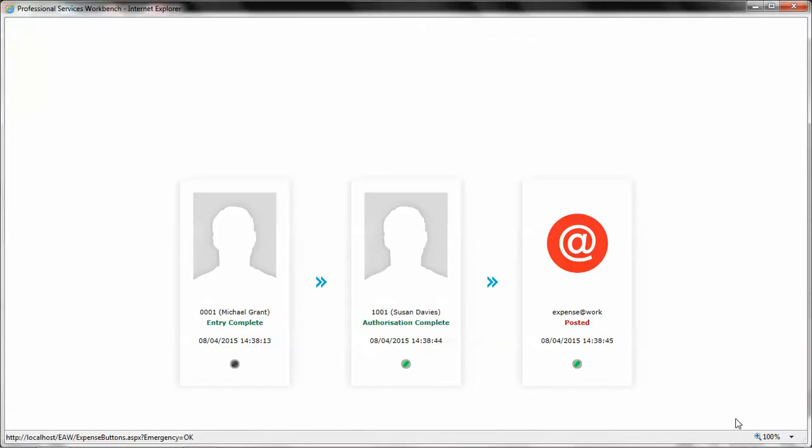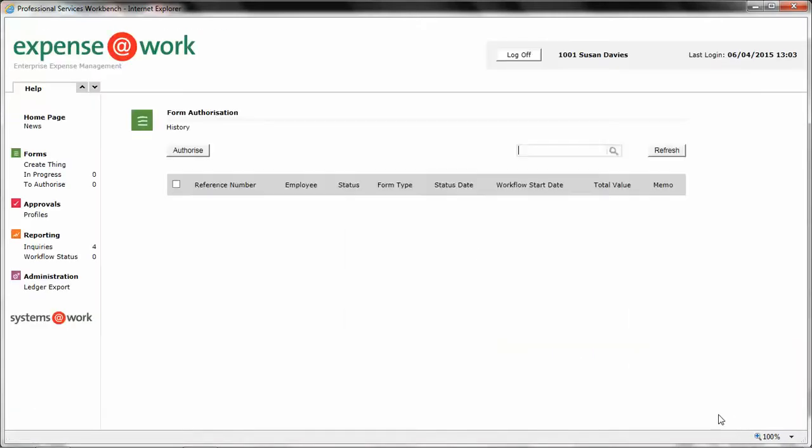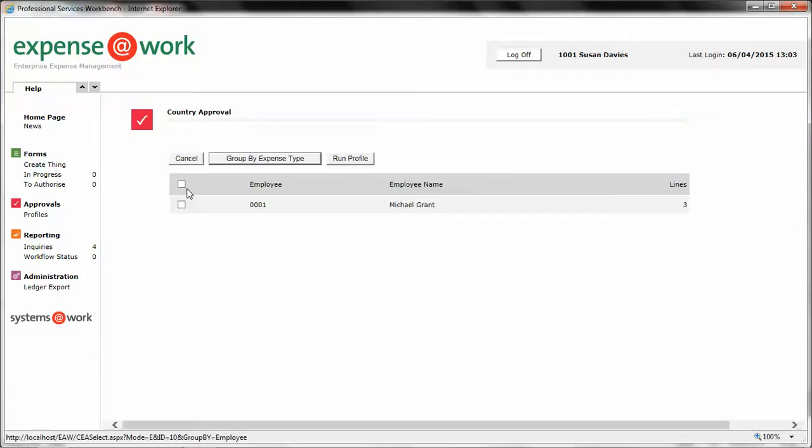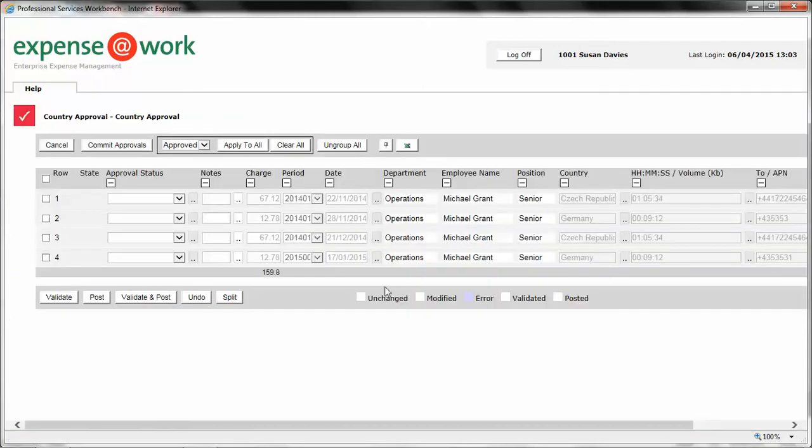There is also optionally another way in which you might pick up exceptions for additional approval or authorization. And here we can see that we've set up two kinds of additional approval. Specific countries might require approval. So here we have some calls made to Germany and the Czech Republic.